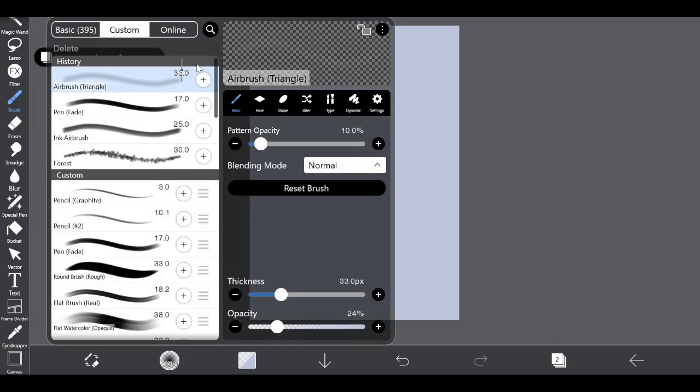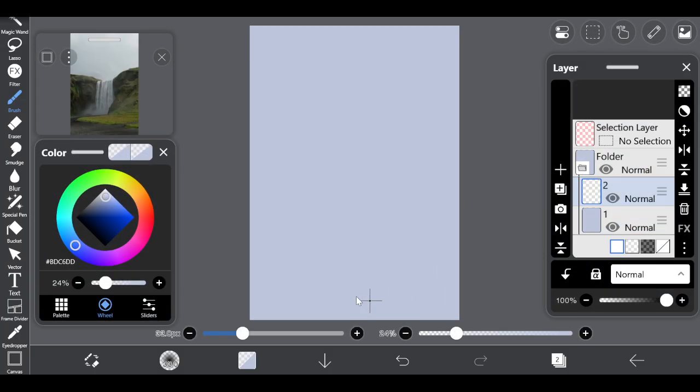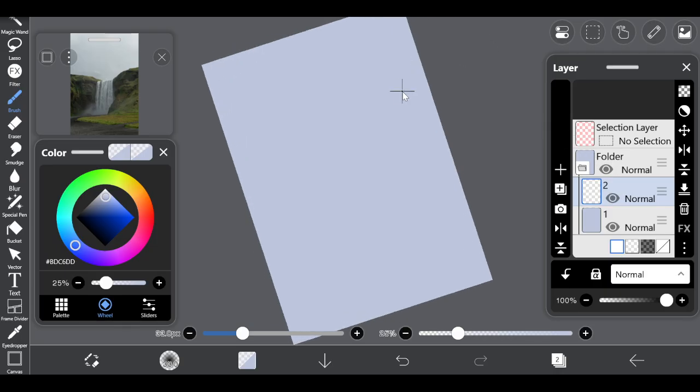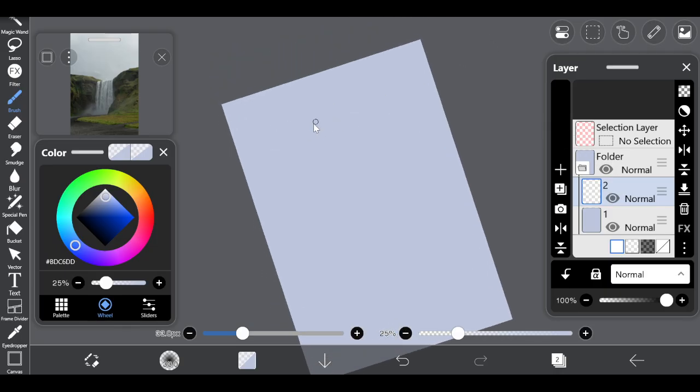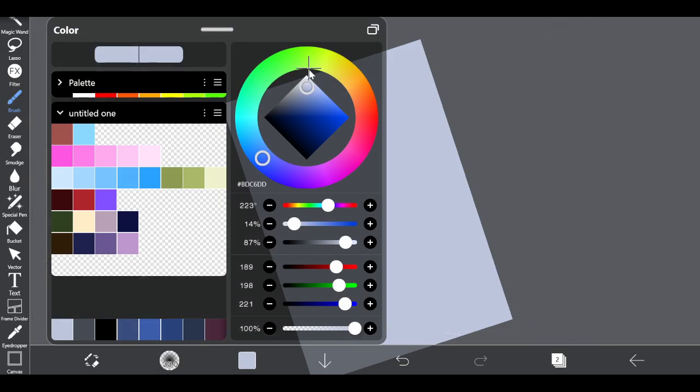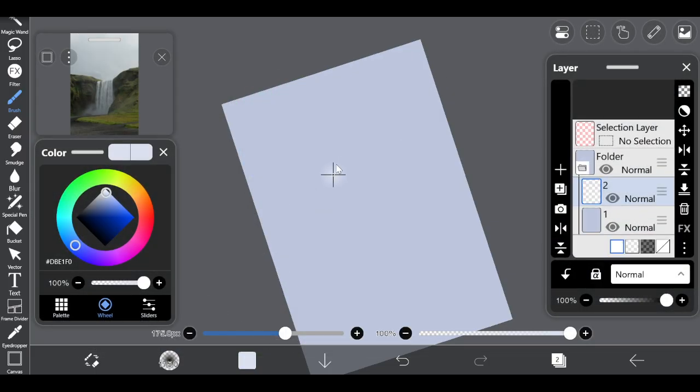So I'm going to select a brush triangle at about 25 opacity on a new layer, layer 2. So let me go and slowly brush in. Let me increase the opacity. Okay, I need to move it somewhere much lighter. Okay, I'm going to put some pen of clouds.